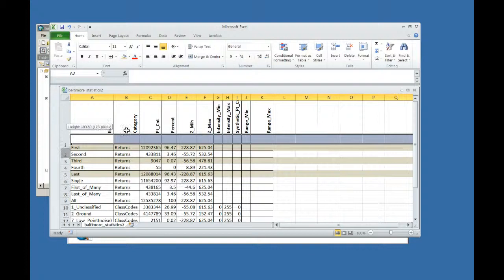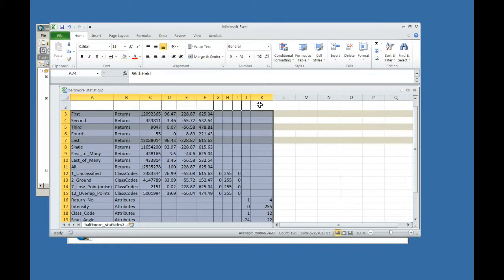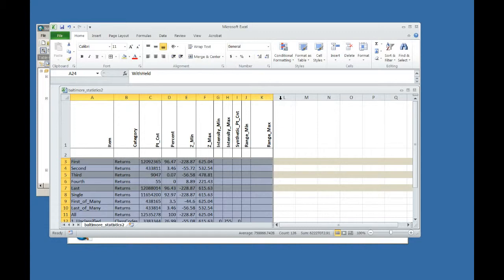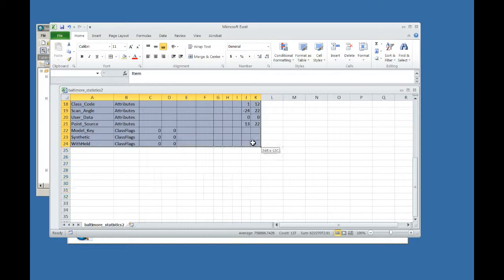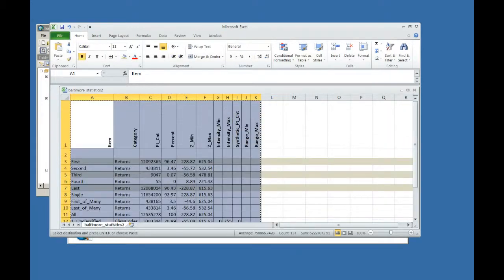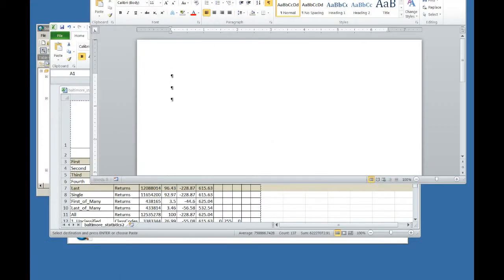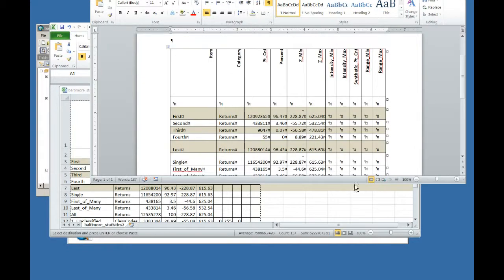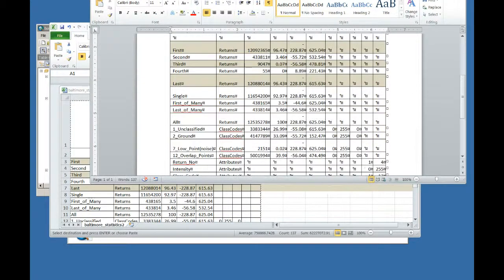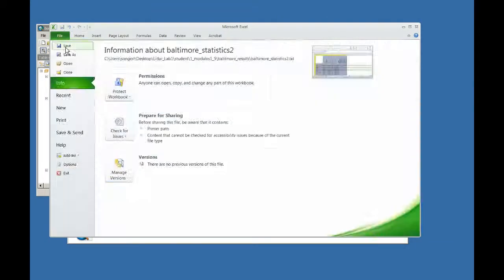Alright, I can move this down. Alright, let's see if that fits on the paper a little better. What is that guy? I don't like that guy. There we go. Okay, so I'm just going to copy those cells. And then I'm going to paste those back in a Word document. Wish I hadn't shut that guy. Something you want to do is probably add a couple carriage returns. Okay, so now I've got a table in my document that I could add the rest of my data to. So that is the end of the deliverables for part 1.